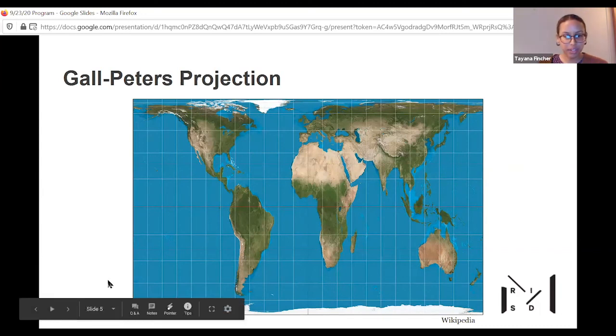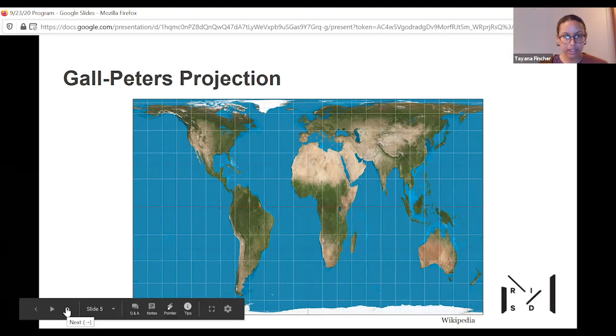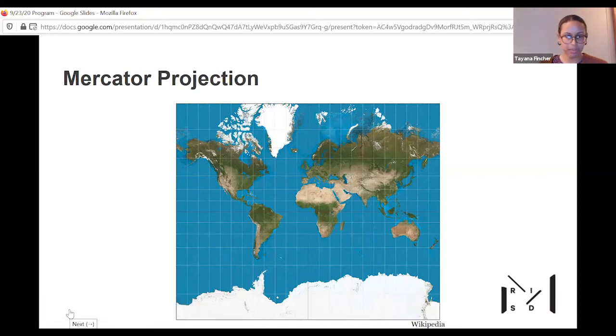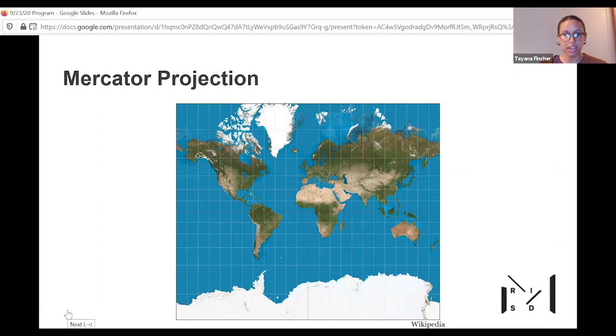And I just got these off of Wikipedia because I'm a very avid user of Reddit, and I love the ways that some of the digital content creators and artists superimpose things onto maps. So getting a sense and comparing the different projections and how much these borders and countries and continents fluctuate. The Mercator one is one that I was very much akin to in school. I think this is what all of the world history and history textbooks would focus on.